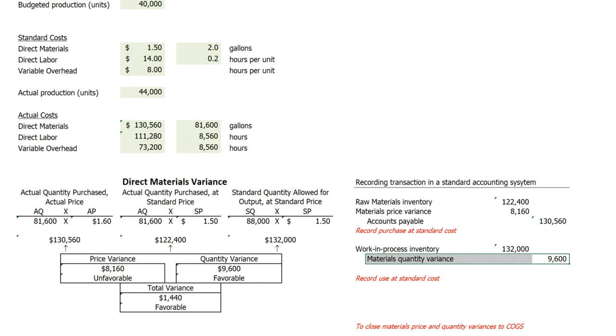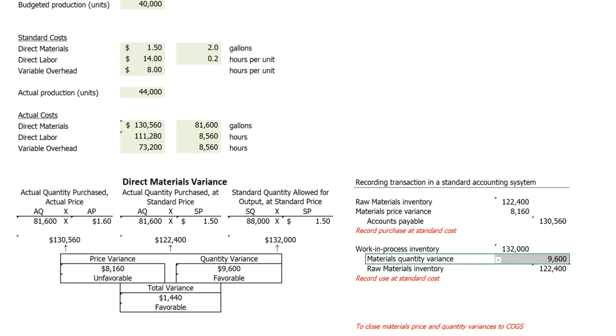We're going to record a materials quantity variance of $9,600, and we credit raw materials inventory based on the actual quantity we pulled from inventory at the standard price we had it recorded at. And perhaps the better way to think about that is we've taken all of the raw materials out of raw materials inventory, so we want to reduce it by 81,600 gallons. And we take it out at the cost that we had it recorded at, which was $1.50. And then notice debits don't equal credits, and so our plug is the materials quantity variance.